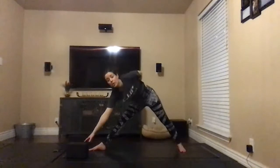Now we're going to switch to the back of your mat. So grab your prop if you use one. Adjust your feet so you're in triangle pose facing the back of your mat. Maybe have your prop ready because we're coming into that half moon in a second. Bend your left knee, your new front knee. Go ahead, press off of it, come into half moon.